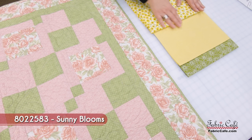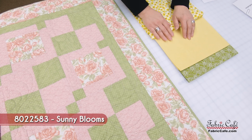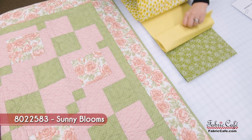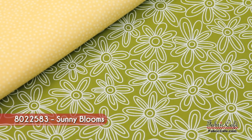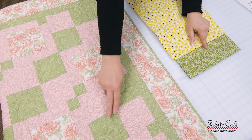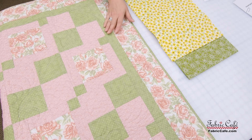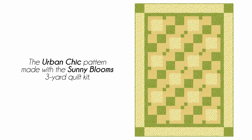Then our number 2 is this nice yellow. And this is a very warm, creamy yellow, not too bright and garish. It's very cozy, very warm, gives you that warm glow. That's going to go everywhere the pink is here. And then just to give it that pop of color, because you know our number 3 is kind of like our accent color, these fun green daisies, which carries on the theme, which I love, is going to go everywhere the green is. So all of our little 4 patch blocks and our little stones here and on the border and binding. I think it looks absolutely darling together.